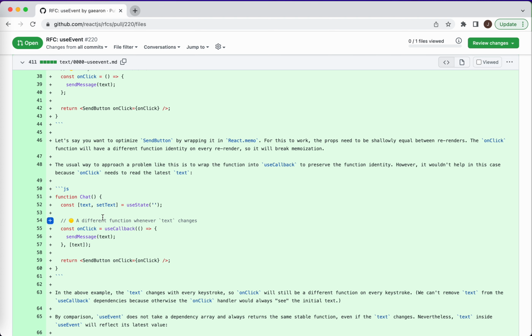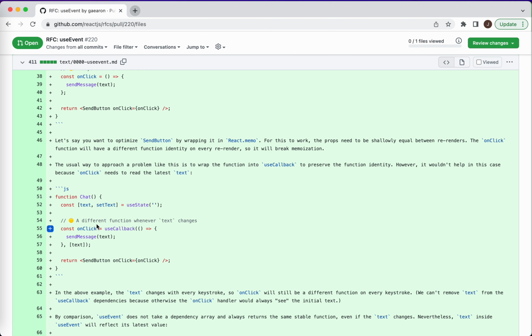You could not use a state, but use an input ref to hold the reference to the DOM element, and let the DOM element hold the state. In onClick, you can just use the ref and get the value there. So you don't need the text itself as a dependency, but you have the ref to the DOM element as a dependency. And because it's a ref, it doesn't change over rendering. So the issue is perfectly solved.